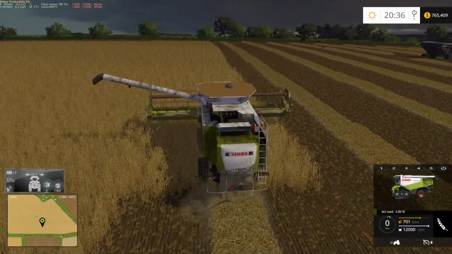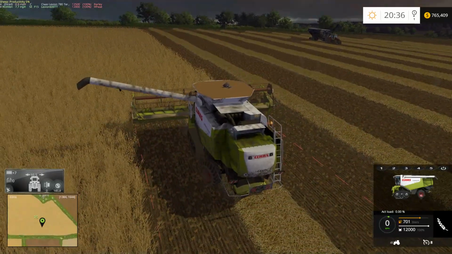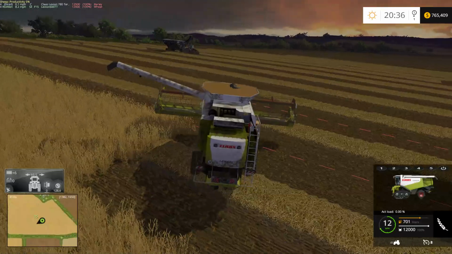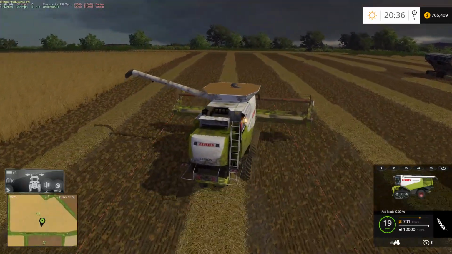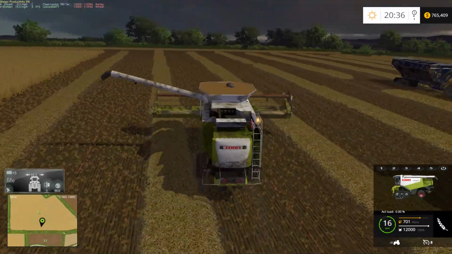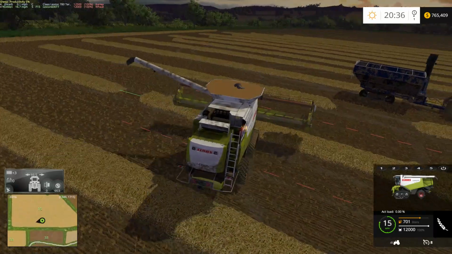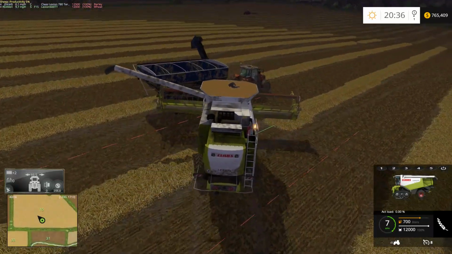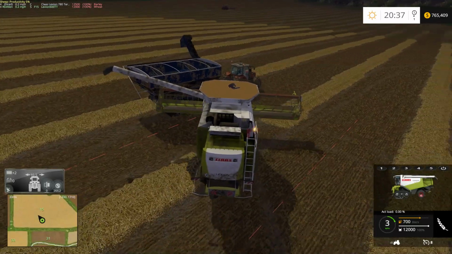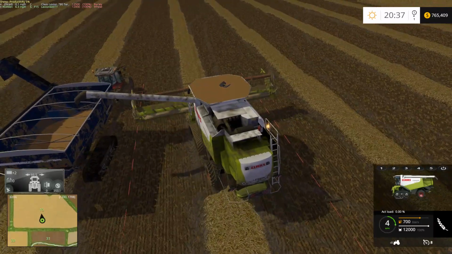Oh, and we're full again. Definitely seems like we're filling up pretty quickly here. And yes, this is fertilized, by the way. I can actually see it fertilized, so... I don't know why, but on this map I'm really having a hard time seeing if it's fertilized or not. But this field I can actually see quite clearly it is fertilized. I think maybe it's just a little bit darker soil texture that makes it harder to see if it actually is fertilized or not.